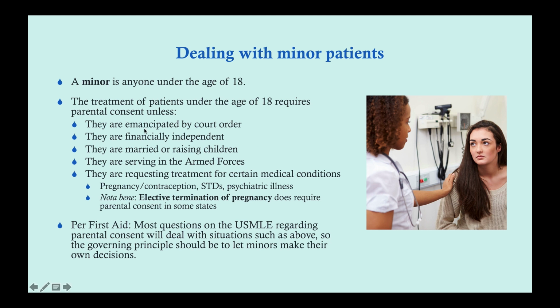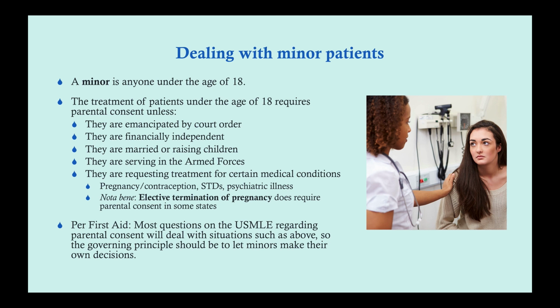And really the only exception I can think of here is if they're emancipated, because if a child is emancipated, they're technically considered an adult for most purposes. I'm not sure, they're certainly not an adult for voting and stuff like that, but they're considered competent to make their own decisions for themselves. And so like I said here, there are times when a minor patient can make their own decisions, but that doesn't mean that their parent does not. That doesn't mean their parent has relinquished rights to their information.